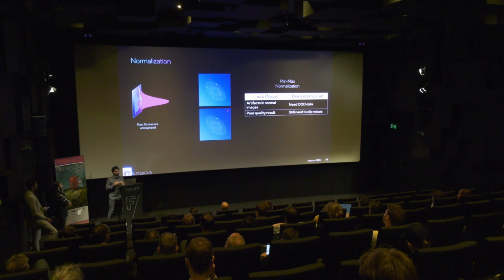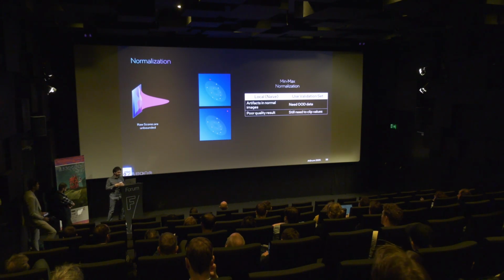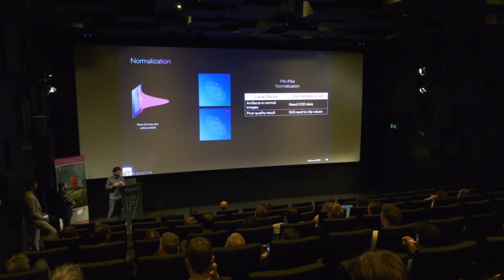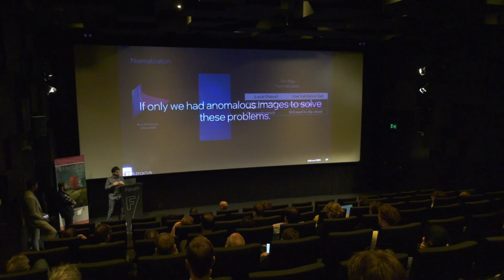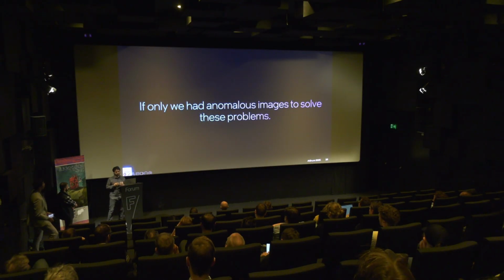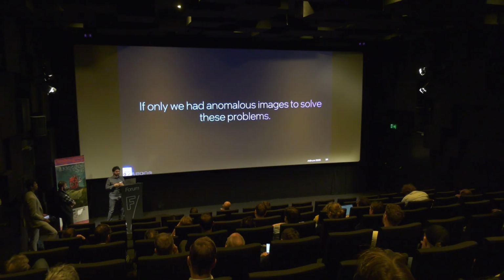OOD is out of distribution detection. And even if you have some anomalous samples, you might want to clip the range. Let's say you have three anomalous images and they give anomaly scores of 20, 30, and 40. Do you clip it at 40? Do you clip it at 50? Do you clip it at 100? Are you sure there won't be any stronger anomalous images later on? So that's the whole point of anomaly detection: it looks like most of our problems would be solved if only we had anomalous images to do all this, right?